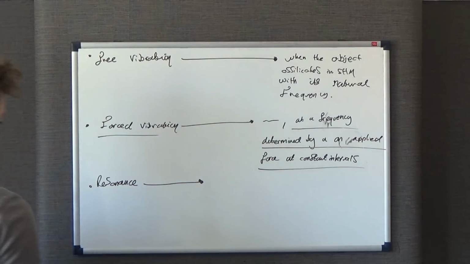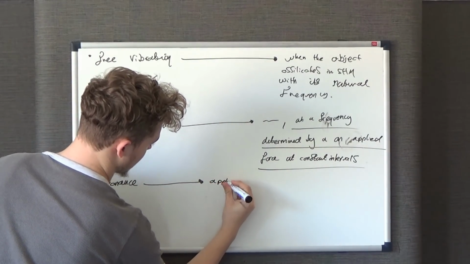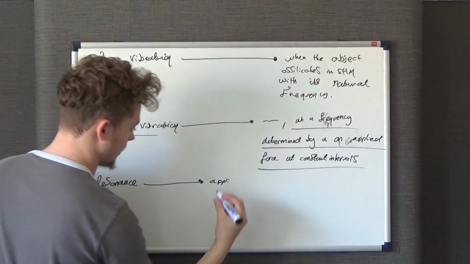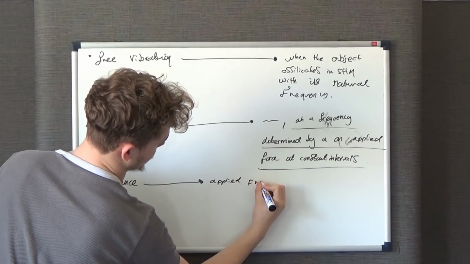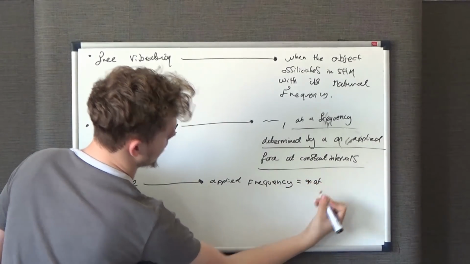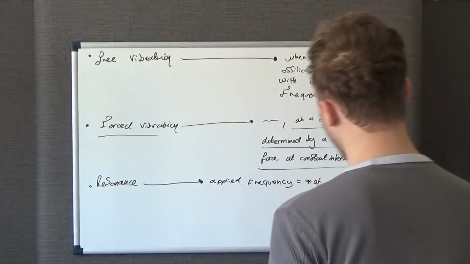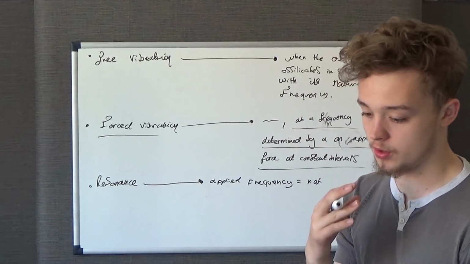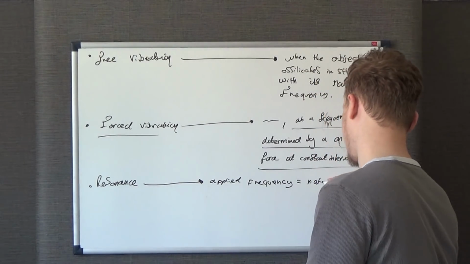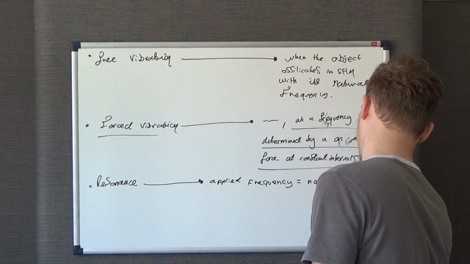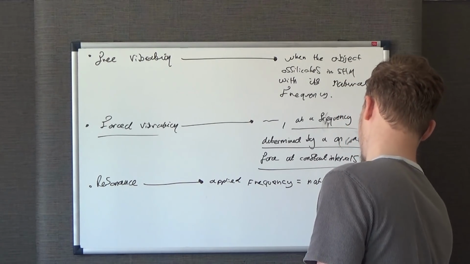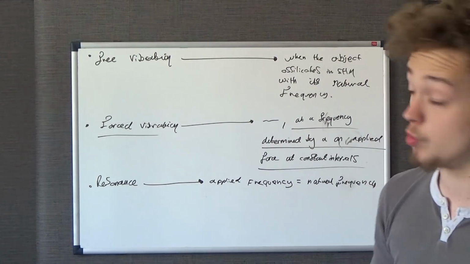The big thing with resonance is when the applied frequency is equal to the natural frequency of the system. In other words, you're causing a frequency of the system which it would naturally have if it was left to oscillate without any forces involved. If it was a 2-mark definition for resonance, that will get you 1 mark.